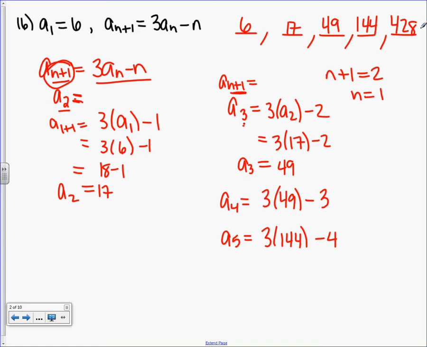I did half the problem one way, I did half the problem a different way. One of those should feel a little bit more comfortable to you. Okay? So if you're a formula person, great. Do that every time. If you're a pattern person, do it a couple times till you figure out what the pattern means, and then you can just plug it in. Is that okay? We found the first 5 terms. That's all they wanted.